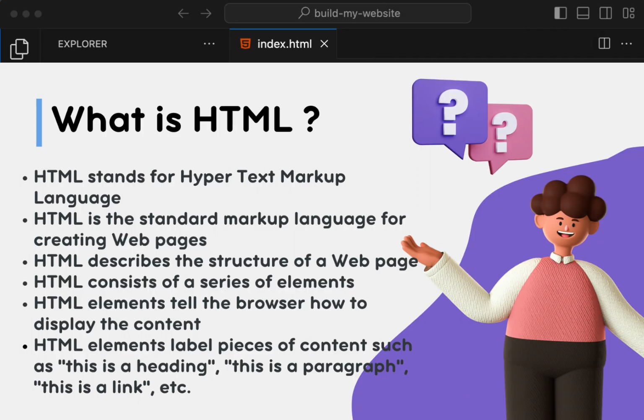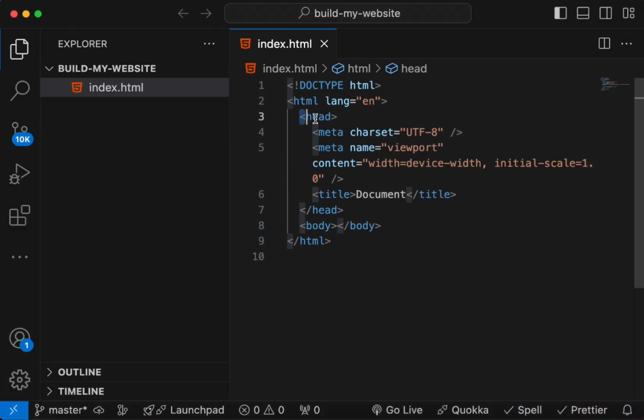How HTML works. HTML uses tags like this one and this one and this one. Tags are like labels that tell the browser how to display each piece of content.